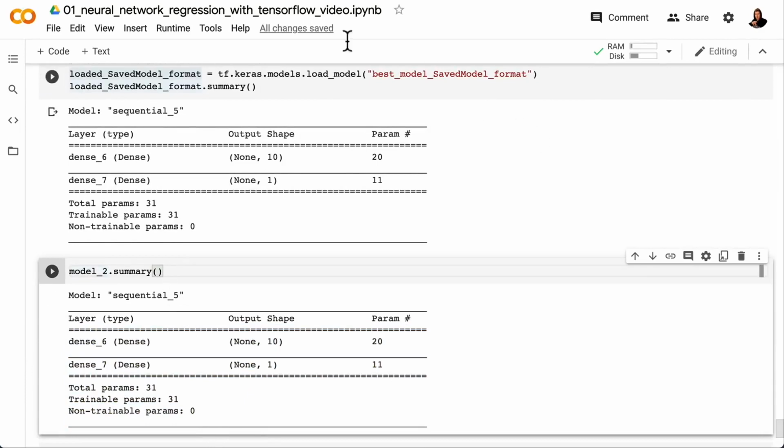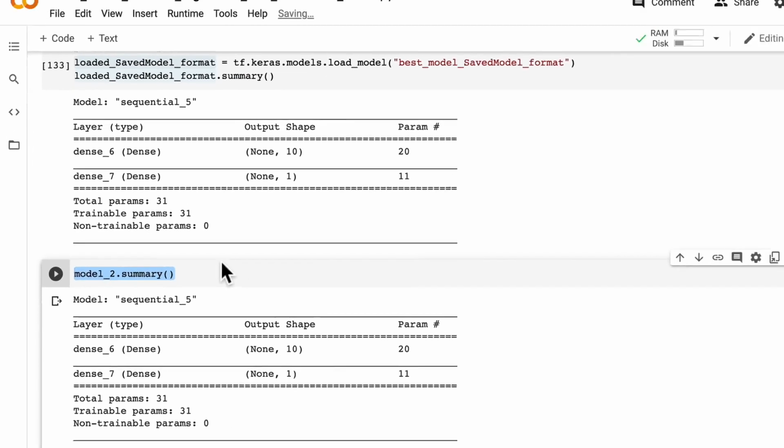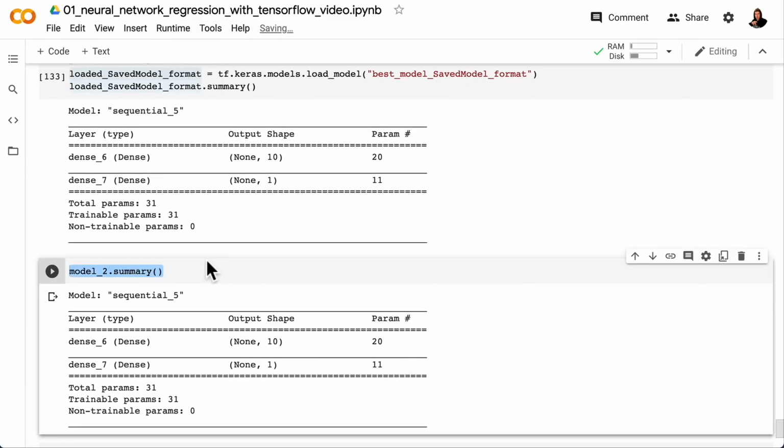However, in the documentation, it told us that it's going to save the weights as well. In other words, the patterns model 2 has learned. So to really check that, how about we make some predictions with model 2 and the loaded SavedModel model, and then compare those predictions to make sure they're making the same predictions. Because if they are, that means the patterns they've learned should still be the same.